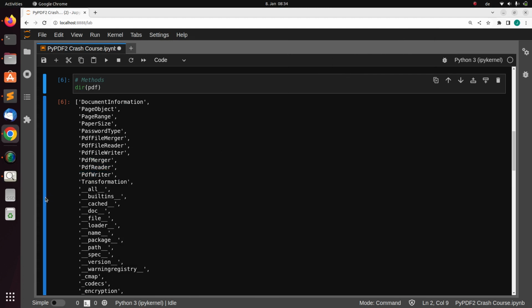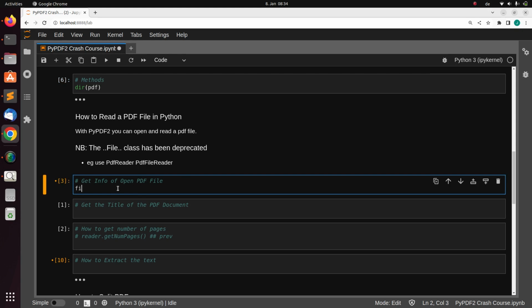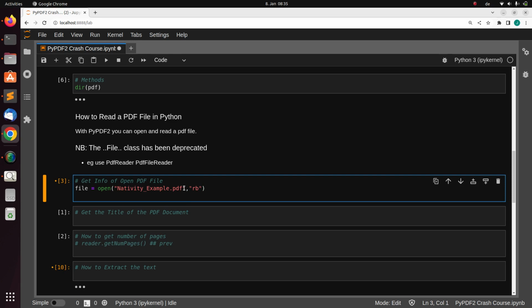First of all, let's see how to read a PDF file. We're going to see how to first of all open it. The first method is to just go with my file, in case I want to open it. So I'm just going to go with the file name that I have, then I'm going to say open, and I'm going to pass in my file. The name of the file is my nativity example, it's a PDF file. So I'm going to open this particular file. After opening it, I'm going to read it. So this is method number 1, using the normal way. And after opening it, I can now read it.